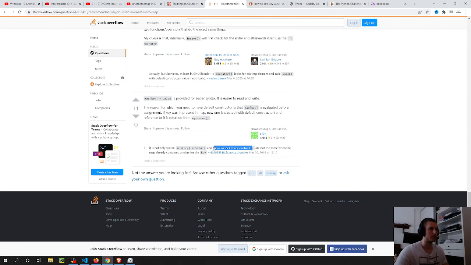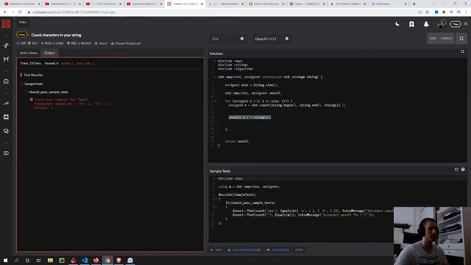Let me try this. Maybe I don't need to. Well, yeah, I actually need to put the name of the specific map there. Key value.